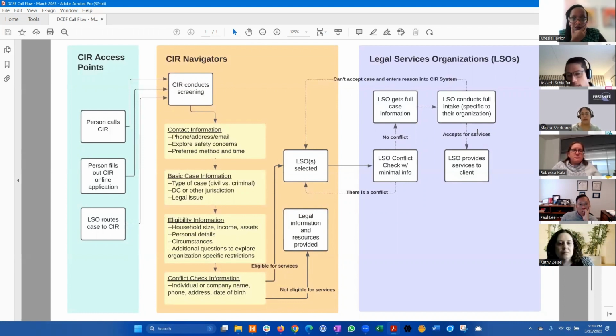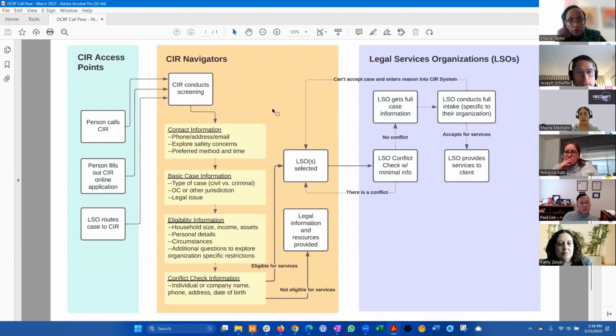So there will be a lot of conditional questions. The way the navigator has it is, based on the information that's entered in, it's going to filter down to the organizations that are possible. And then if that organization has one of those key eligibility factors, then it could be asked at that point.